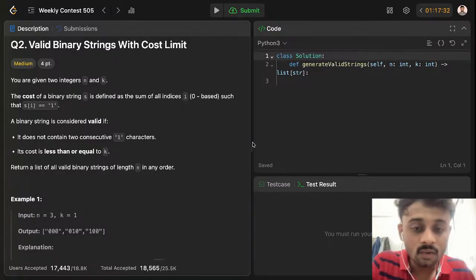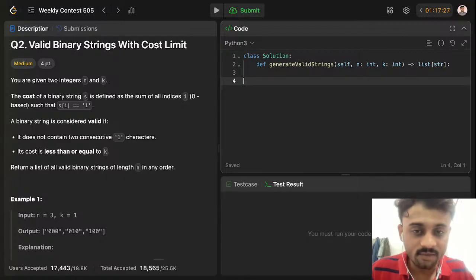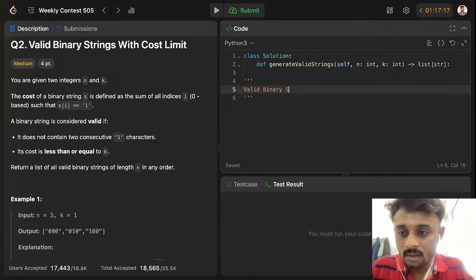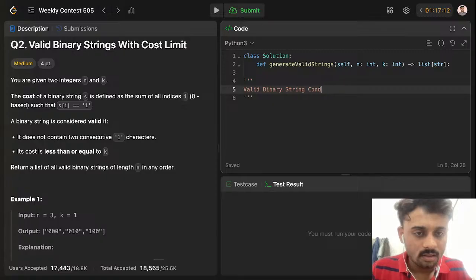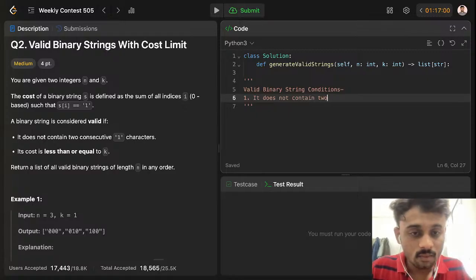So there are two conditions for the validation. First we'll write the condition, and if any kind of derivation is required, we'll do it. So the valid binary string conditions are: it does not contain two ones consecutively.